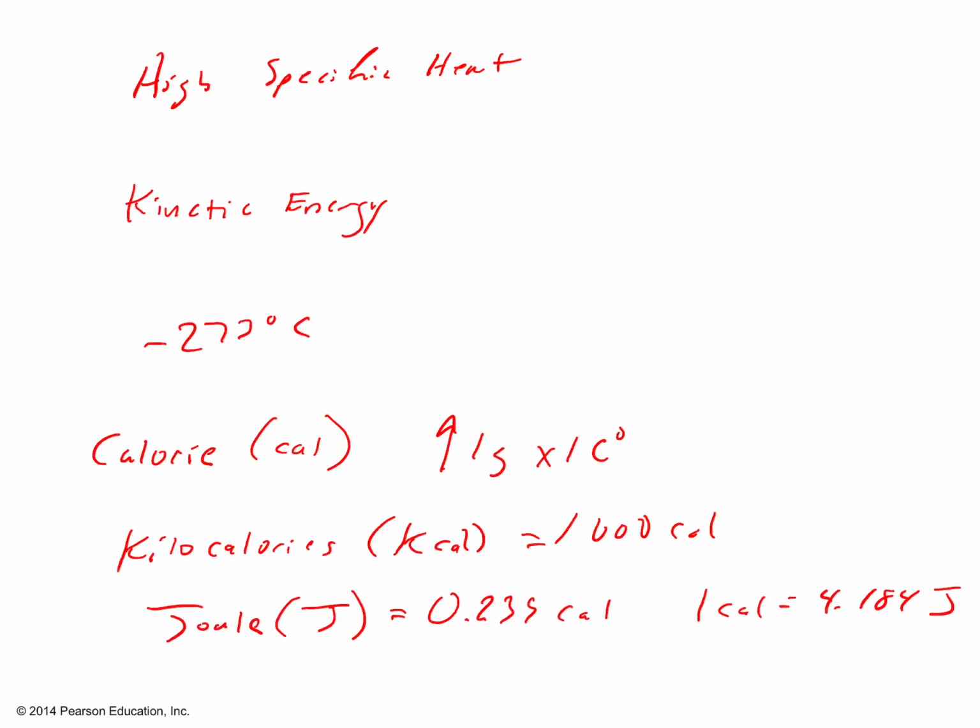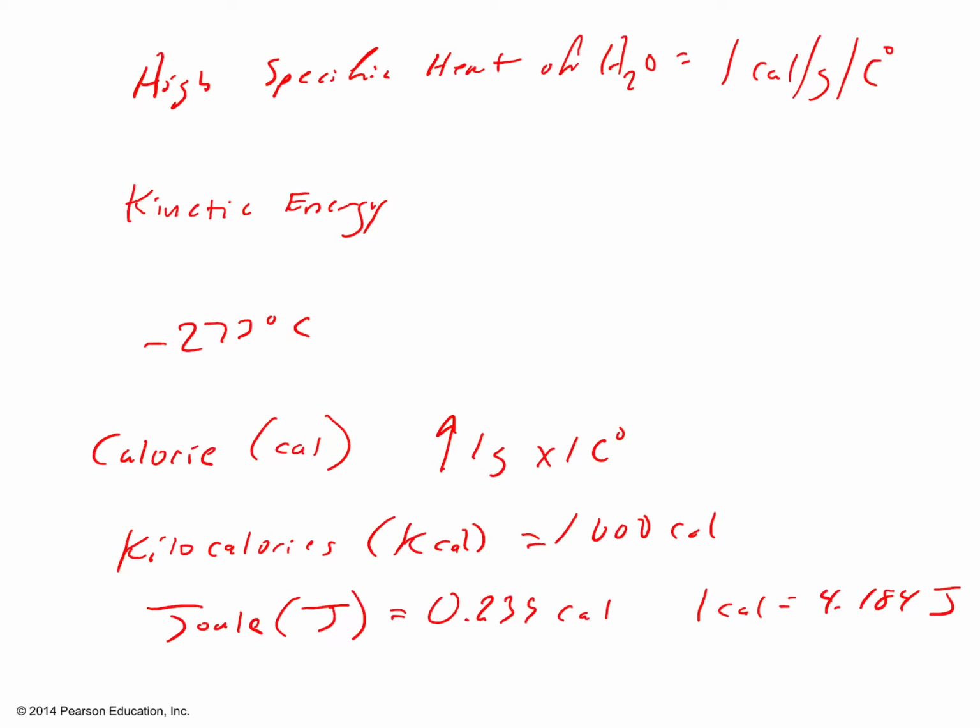All right, so let's get back to this idea of specific heat. So specific heat of a substance is the amount of heat that must be absorbed or lost for 1 gram of that substance to change its temperature by 1 degree Celsius. Let me say it again. The specific heat of a substance is the amount of heat that must be absorbed or lost for 1 gram of that substance to change its temperature by 1 degree Celsius. All right, so we're talking about water here, right? The specific heat of water equals 1 calorie per gram of water per degree Celsius temperature change.